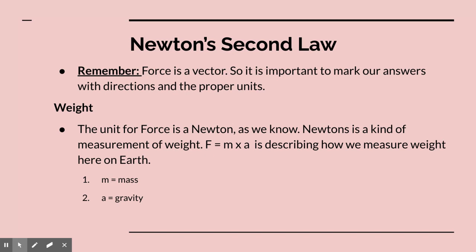If you have two forces being applied on the same plane, you have to know which directions they're going, because you have to attribute something as positive and something as negative. If you don't, you're going to wind up with the wrong answer. Either it's going to be too big or too small. Sometimes it may be negative when it should be positive. It just depends on what you're solving for. But anyway, remember, force is a vector. Direction matters.